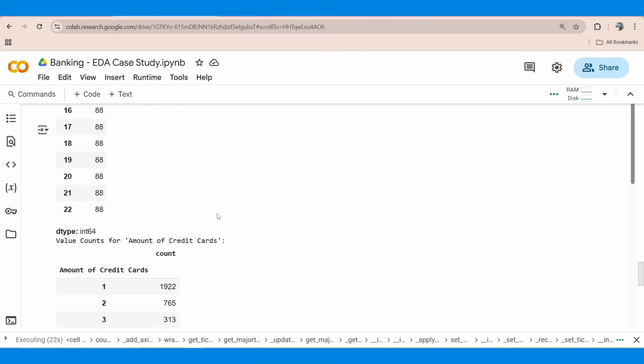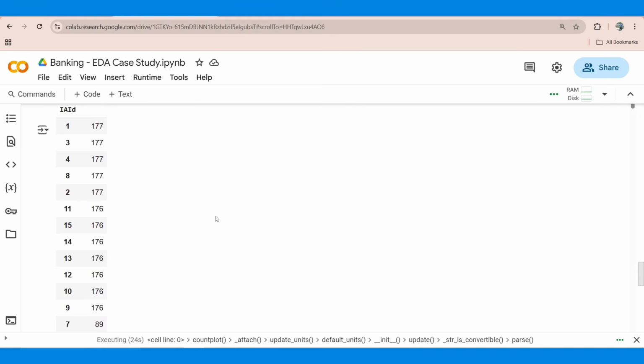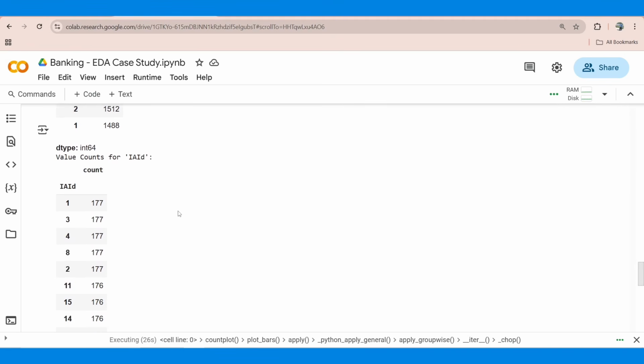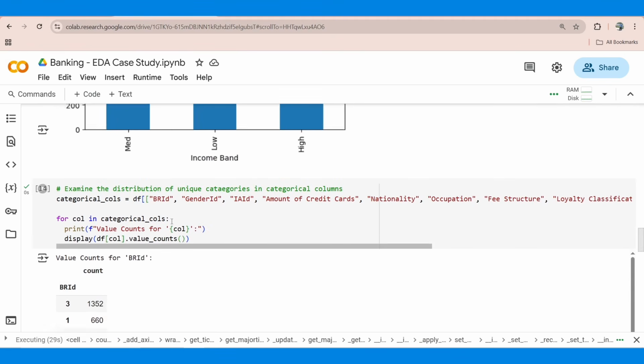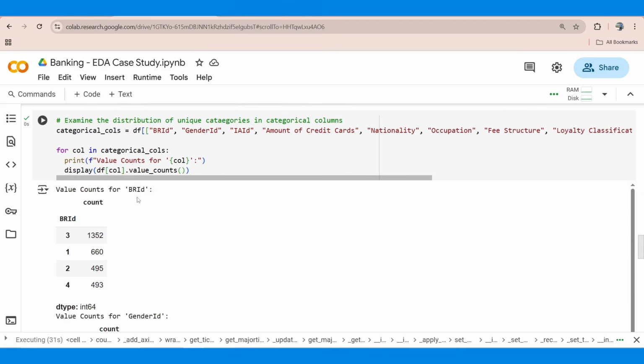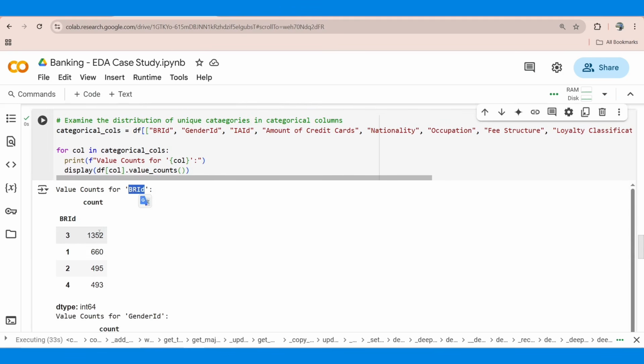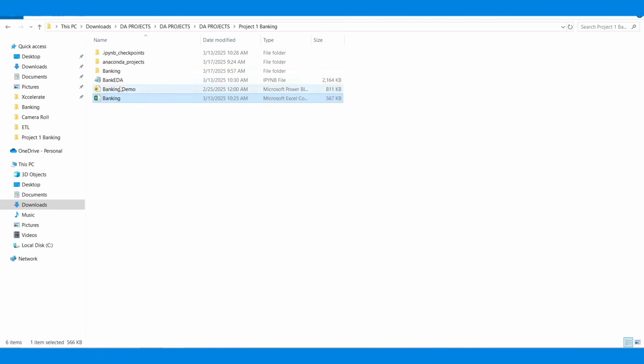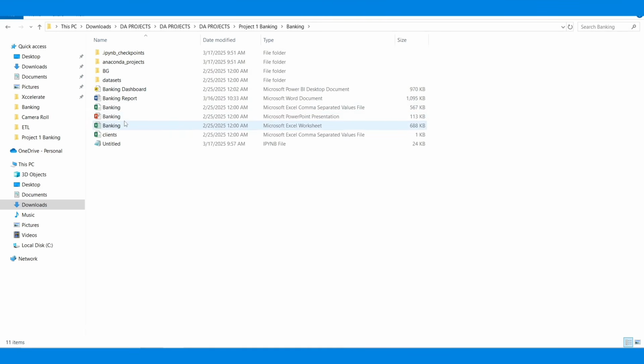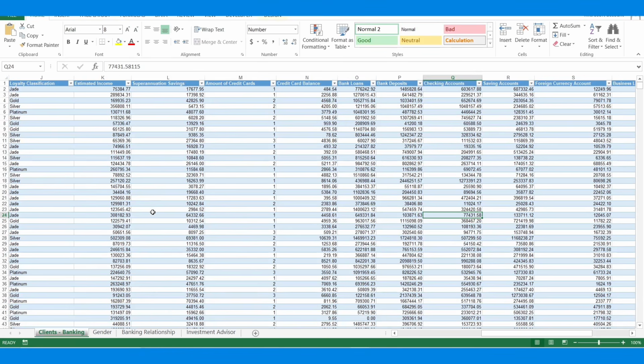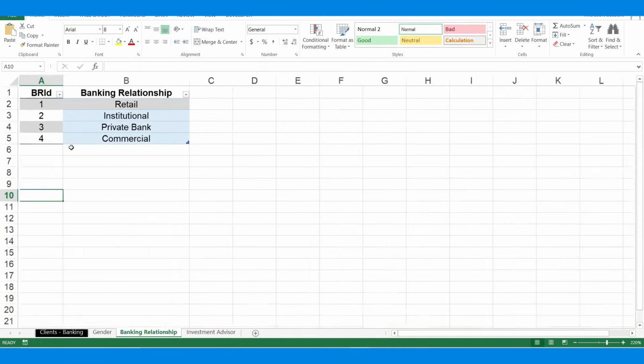Anyways, let it run. So what we are going to see here is the different value counts for each of these columns that we have defined. For BRID, the relationship ID, we can see more from number 3 and then 660. So what was number 3? If you go back to the Excel sheet, number 3 was private bank.